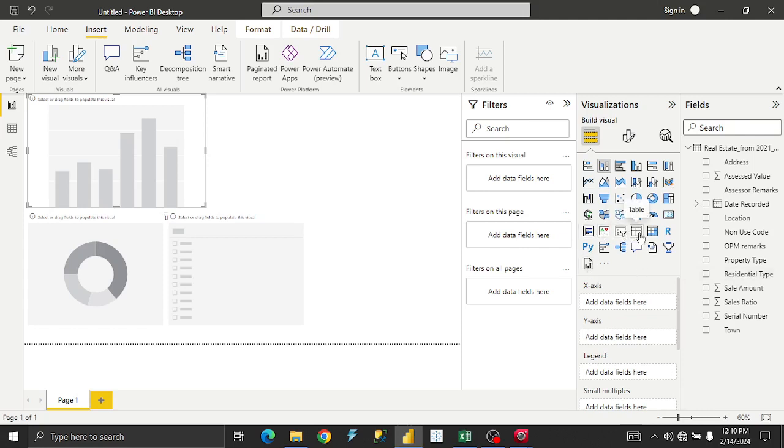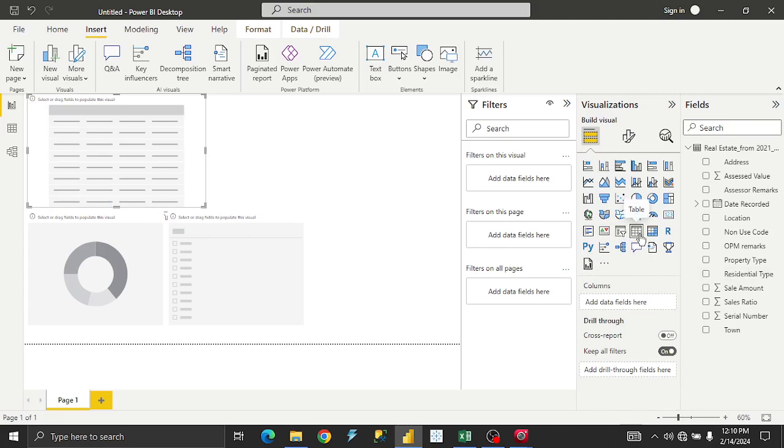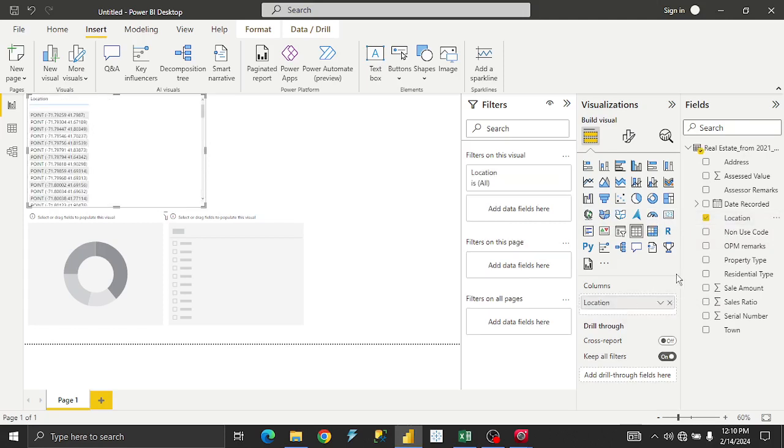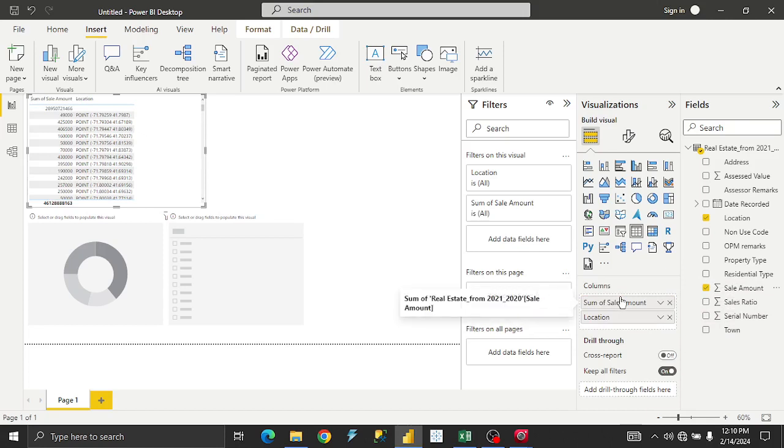This is a table. The table we use in Excel, you can do it here too. Before we started using charts, that is when we were doing our data analysis insights, when we're doing exploratory data, here you can still do the same thing. Just pick, let's say we want to use location, fix it here. Then pick the amount.